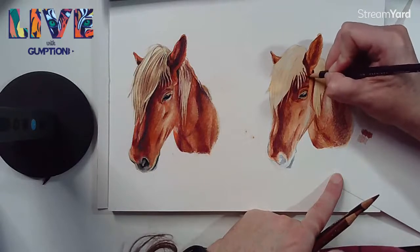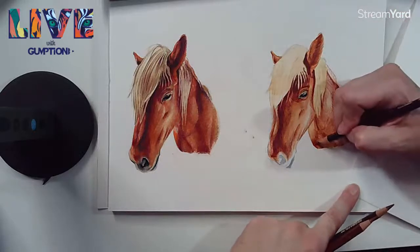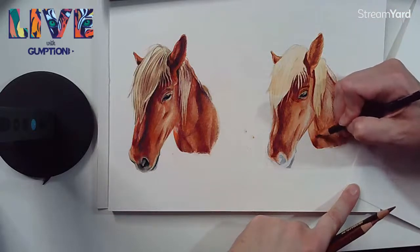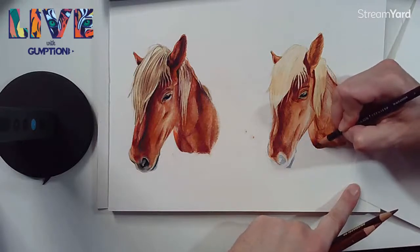Okay, so we're doing pretty good here. Just gonna quickly move into these areas where I can push my form shadows a little bit more.